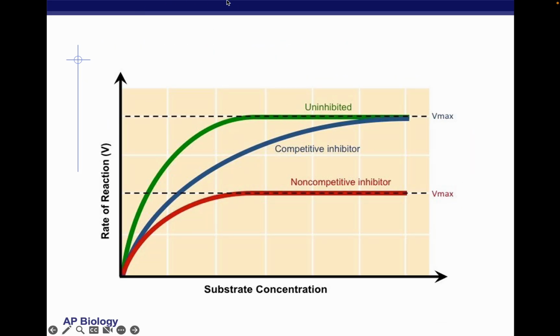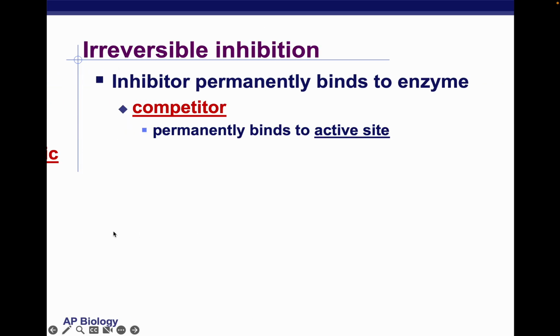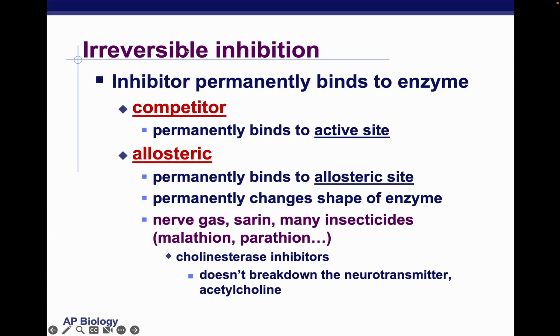You don't really need to know this, but how the rate of reaction depends on the type of inhibition is more about enzyme kinetics, like I talked about earlier. Irreversible inhibition, like we talked about, cyanide is an irreversible inhibitor. Basically, they can be allosteric or also competitive. Sarin is also a nerve gas. These are all irreversible inhibition. Cholinesterase inhibitors mean you can no longer break down the neurotransmitter acetylcholine, because cholinesterase will actually break down acetylcholine.